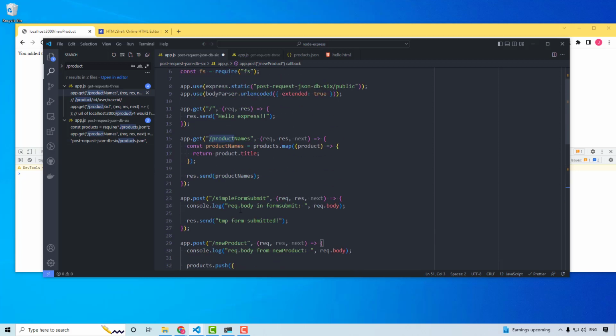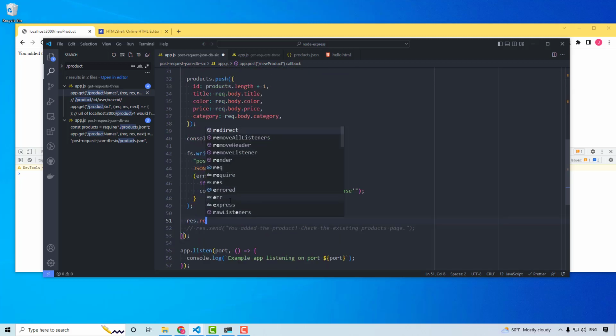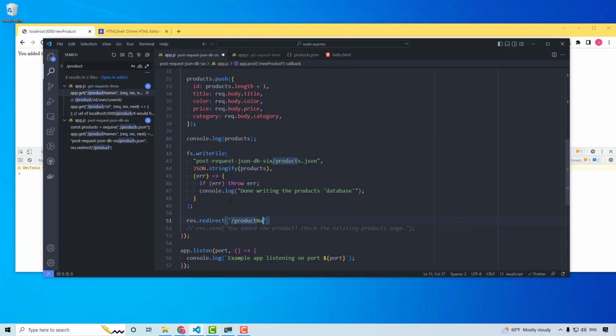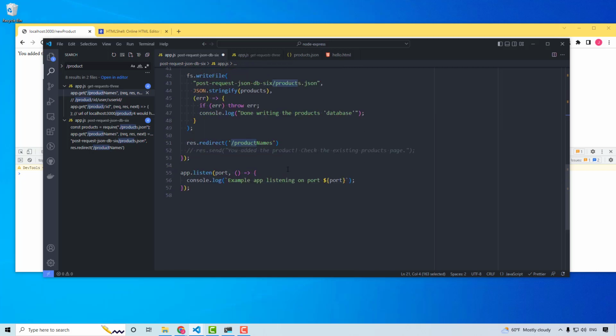Which endpoint is that? We're going to redirect to product names so they can see the new product that they've added. So I'm going to say res.redirect and then /product names. So redirect to this endpoint. So they're going to get sent over here with the updated information.